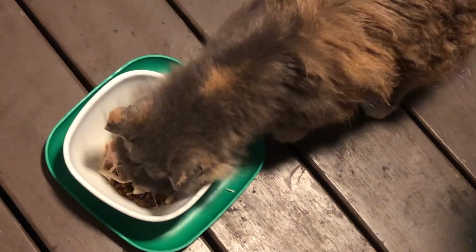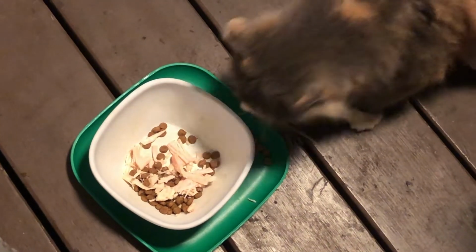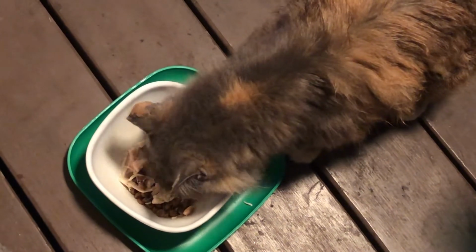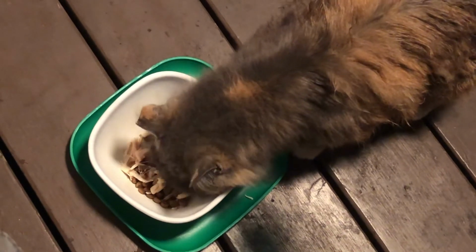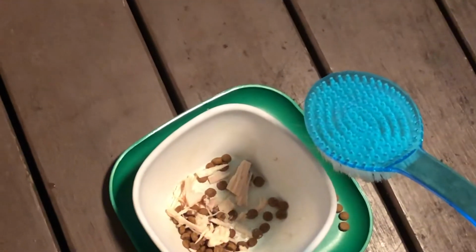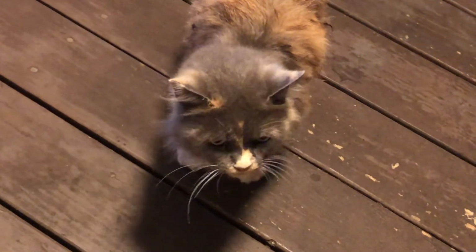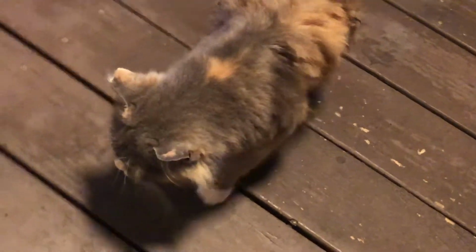See, that's what I get for not putting water in the bowl. I did break up the chicken into small bits, though, so it's going to be harder for him to... Okay. So I'm going to pull on the brush pretty soon, but I'm going to let him have a few more bites. Okay, Scruffy, it's time. Come on, you like that chicken, don't you? I'm sorry, Scruffy. But we need you to get used to this.